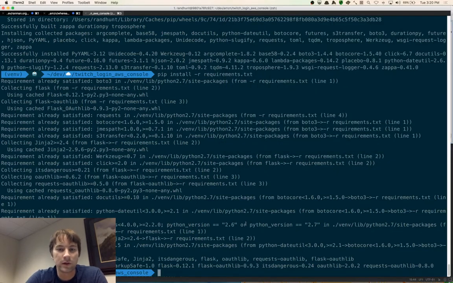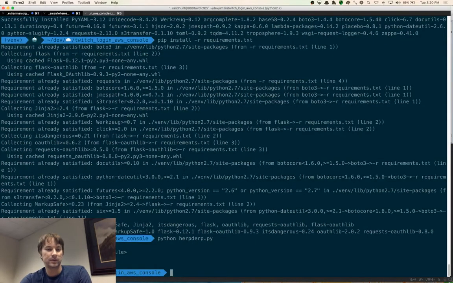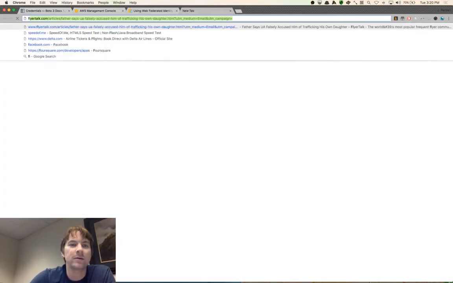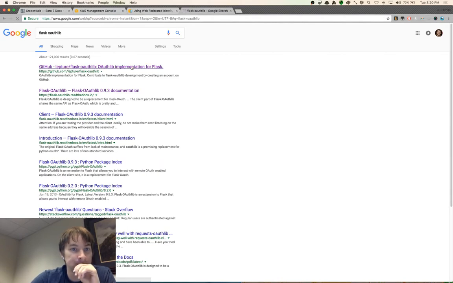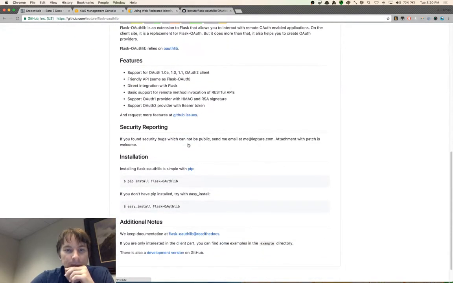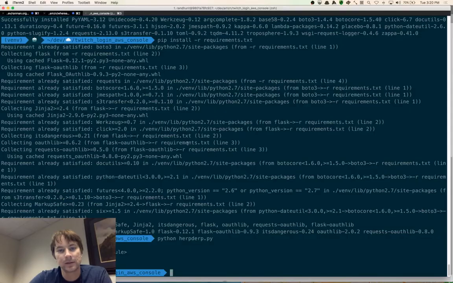Great, cool. So now I'm just going to make sure this even runs. So if I go python perpderp.py, let's go see if we can find this flask oauth lib. I need to type it like install flask.